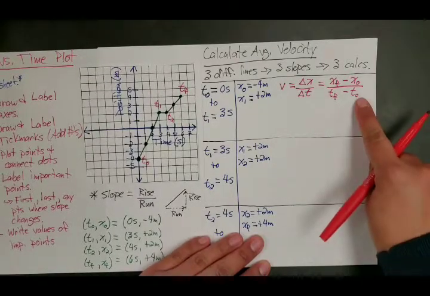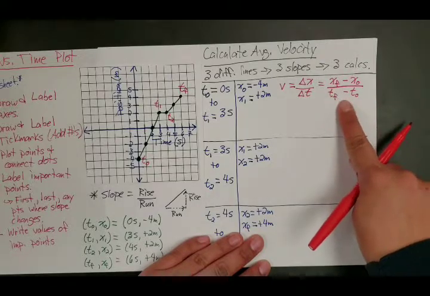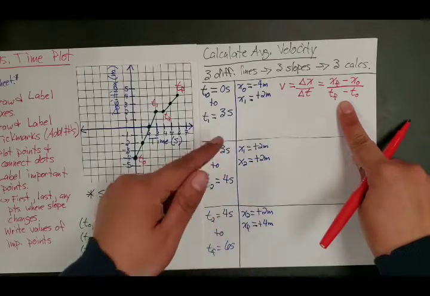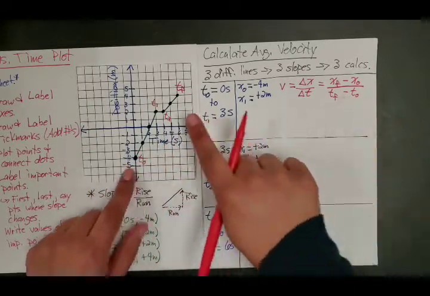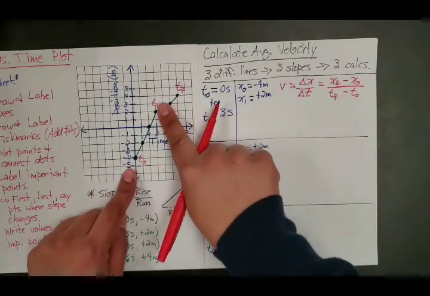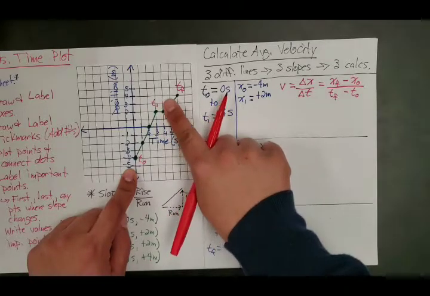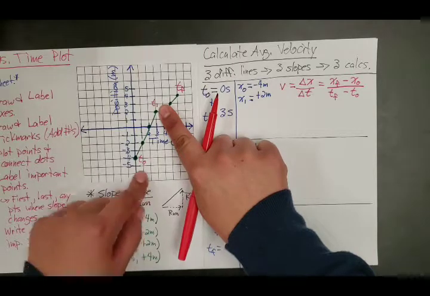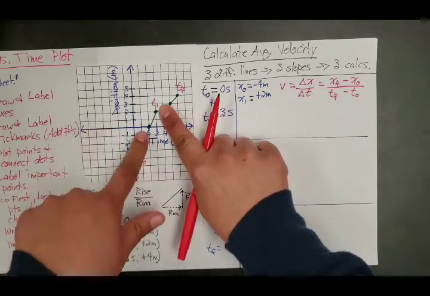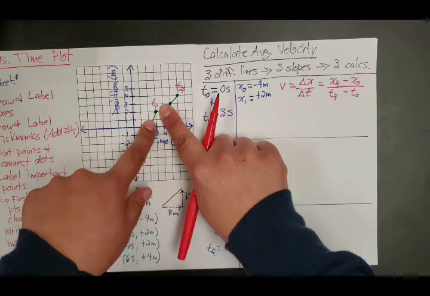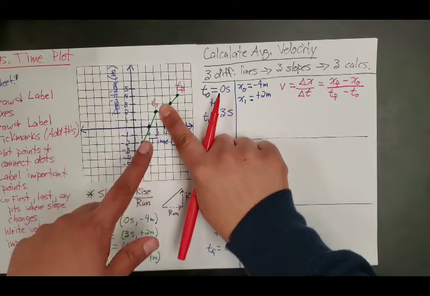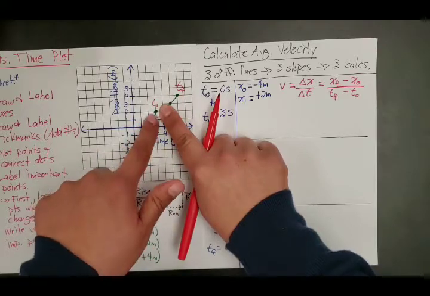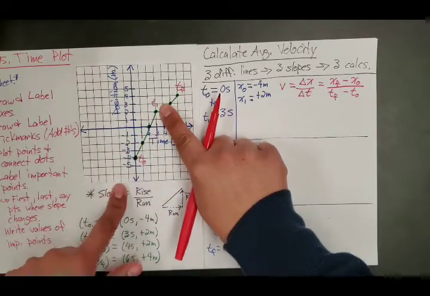Keep in mind that when this says final time and initial time, final position, initial position, it means the final time for that time range. So for this first section of the graph where we're going to calculate the average velocity, the initial time is t0, but the final time is t1. So that means that yes, x0 is still x0, but the final position that we need to worry about in this case is going to be x1, not xf, because we're not worried about the position over here. We're worried about the position right here at the end of this line segment.